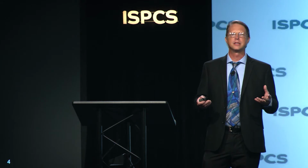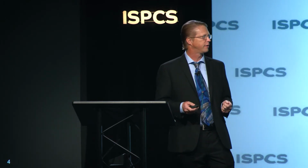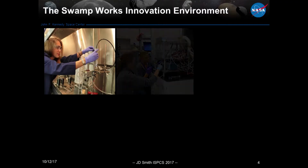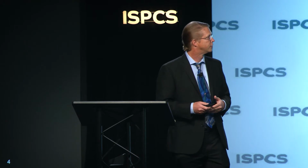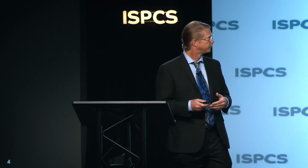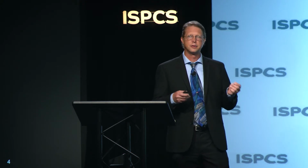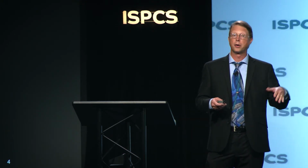But there's a lot more going on in our division, a lot more R&T type work. There's not just this regolith mechanics and operations and additive manufacturing that we do. There's spaceflight technologies too throughout the division. Two of them pictured here. One is a CO2 processing benchtop system that's eventually going to go into a Mars ISRU demonstration mission. That'll get shrunk down into extracting CO2 and turning it into oxygen and, with water, also methane.